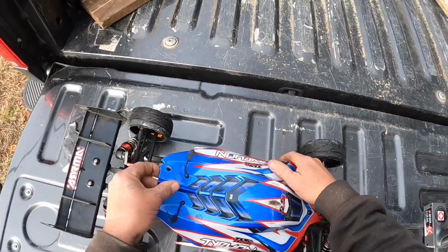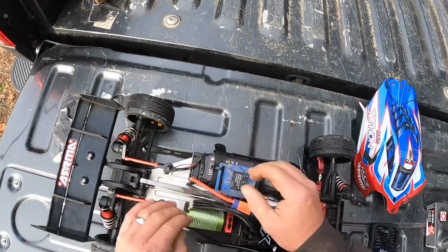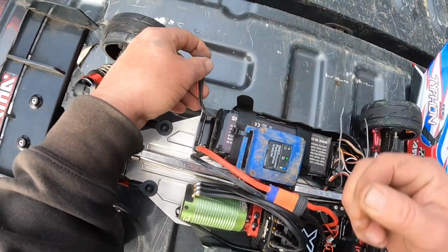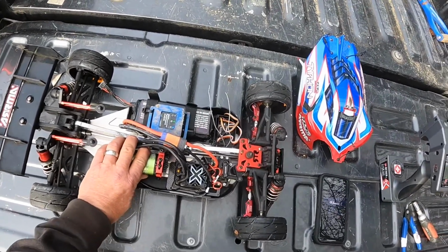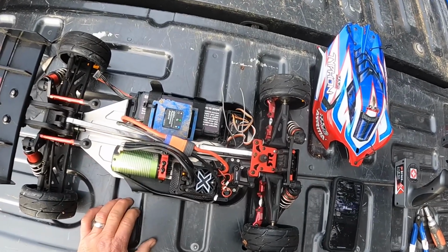It'd be kind of cool to break 100 miles an hour on 4S with this dude. But as you can see, single 4S, 5 wires. Motor's not even barely warm, guys.